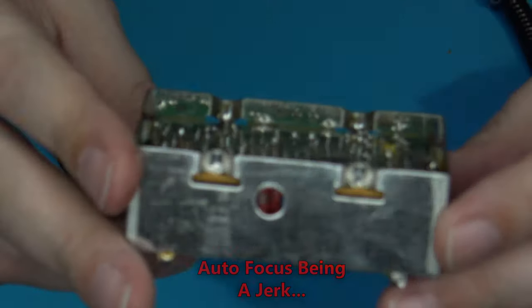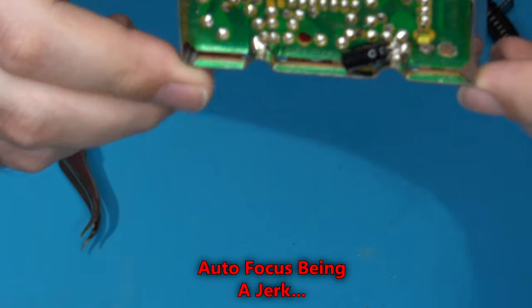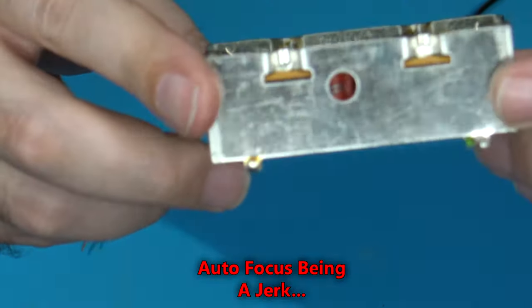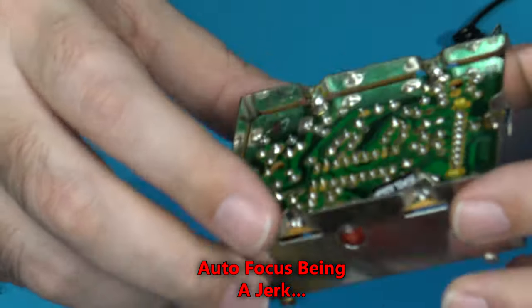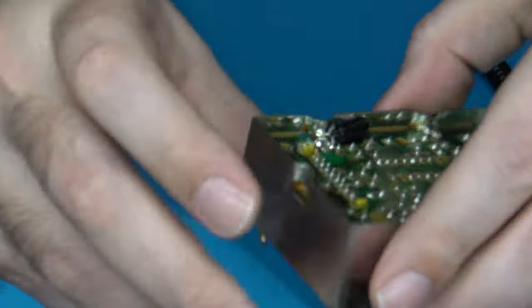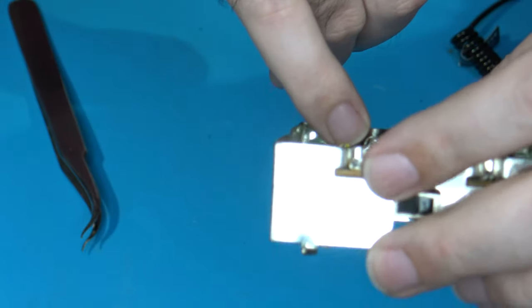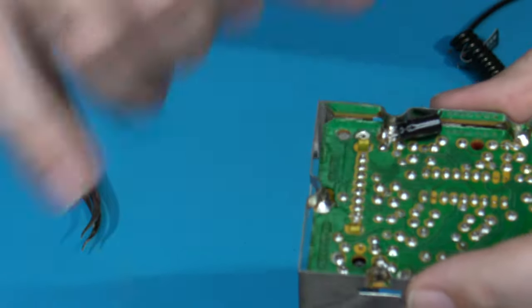Now, I don't know if you'll be able to see that or not, but I now have that capacitor installed in there, and it's pretty much exactly flush with the top of the RF modulator housing here. So I will be able to put the replacement top on it with no problem. And I've soldered the positive lead next to another component's leg that's popping through here. It's all on the same trace, so it's no problem.